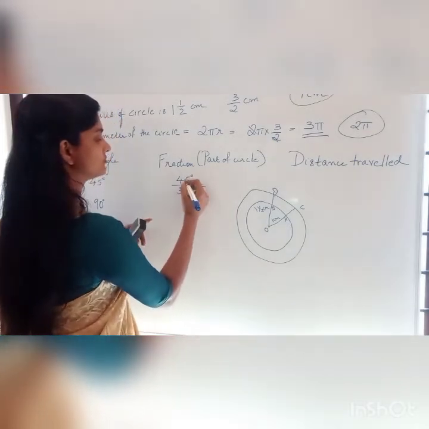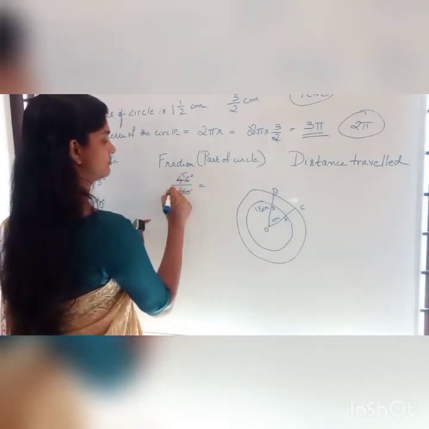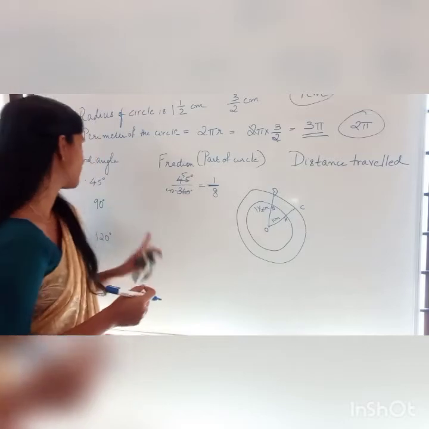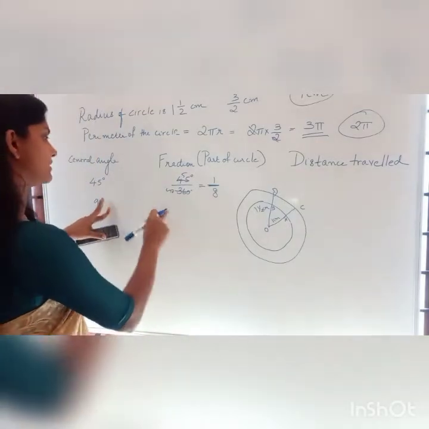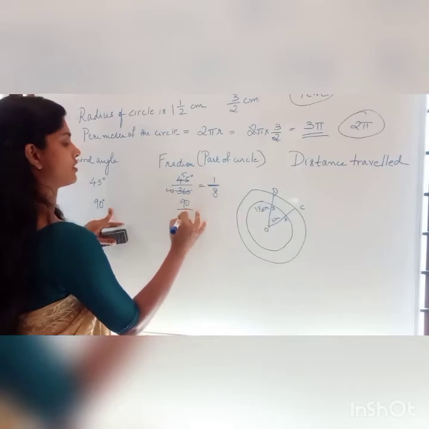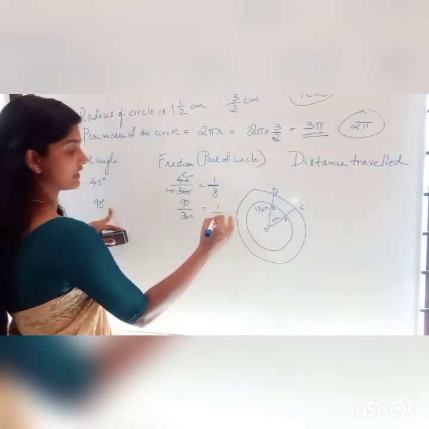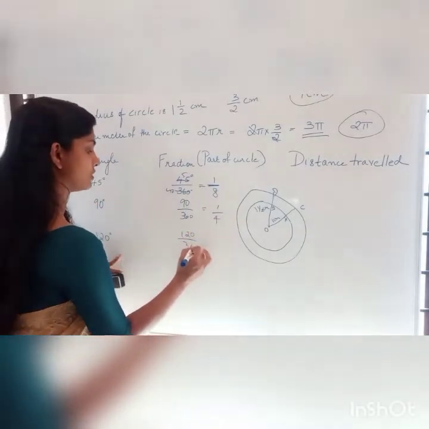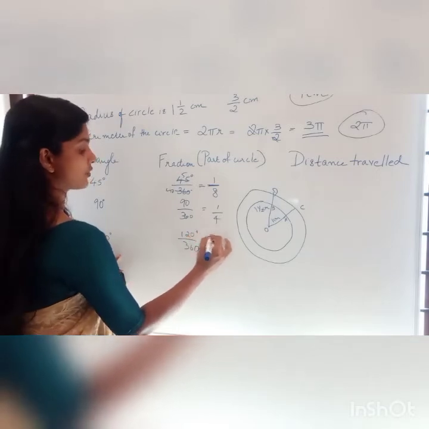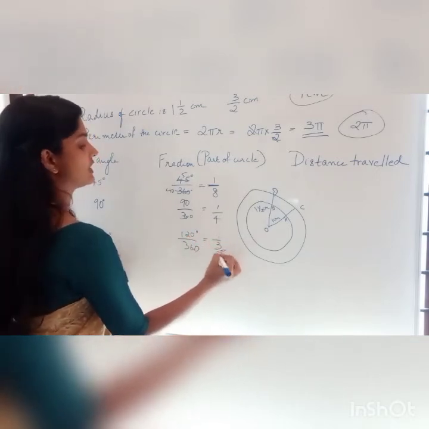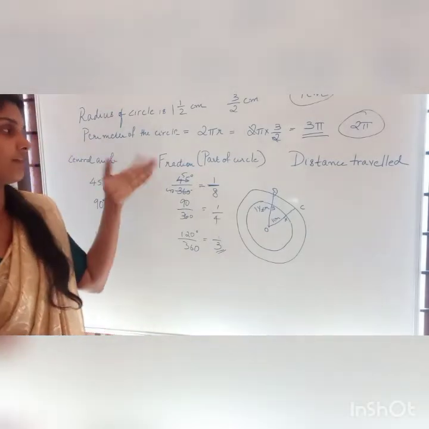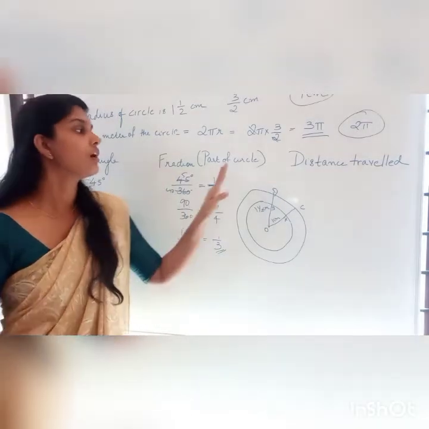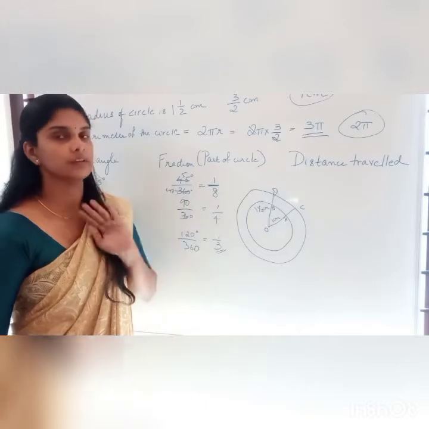What will it be? It is 1 by 8. Okay. Now what happens if the angle is 90 degree? Will it change? No, right? Because we just did see, right? It's not changing because the radius is not affecting. Same in the case of 120 also. Will the radius affect? No, right? There will be no changes. So whether the radius changes or not, if you are given central angles and you convert them into the parts of a circle in terms of fractions, there will be no change.